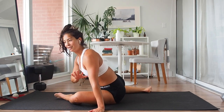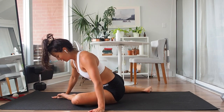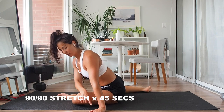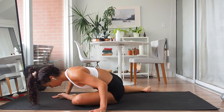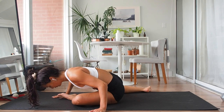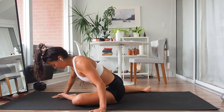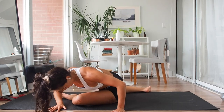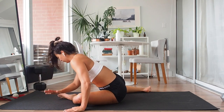My hip is very closed on this side, so I have a little bit of trouble with my mobility here, but that's okay. So place your hands on either side, one on the side of your knee and one on the side of your foot, and you're just gonna fall forward. Good. Bring your hands over, and we're gonna go over the knee a little bit. And come around to your foot.